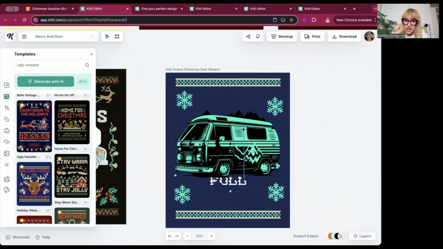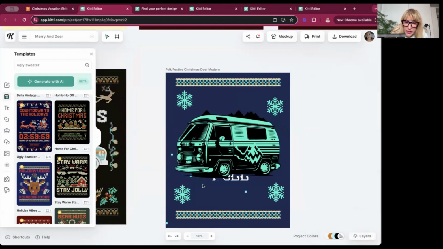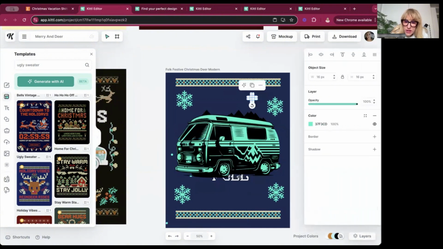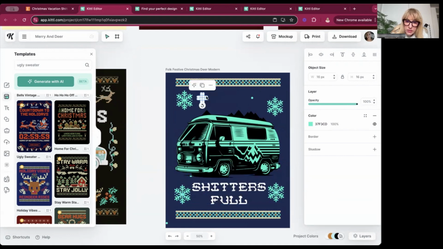And by the way, if there's elements you want to take out, like this little dot right here, we can go ahead and ungroup it. Right now they're grouped, so then we have all these dots separately. So we're going to do ungroup and now all these dots are separate. So I can move them where I need or want them to be, and I can duplicate them and create more snow if I want to, etc.